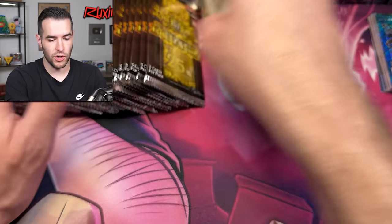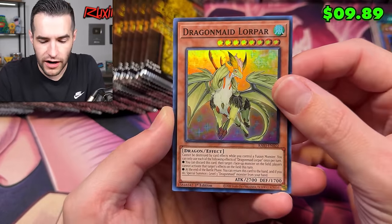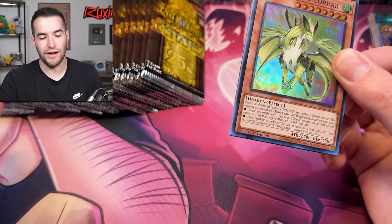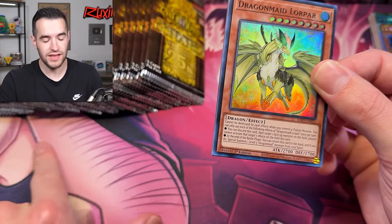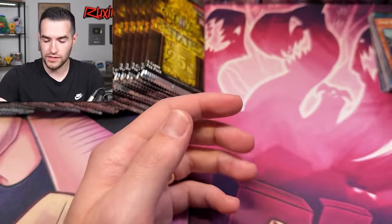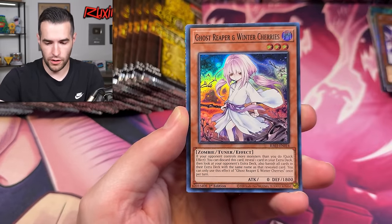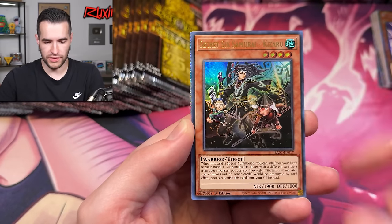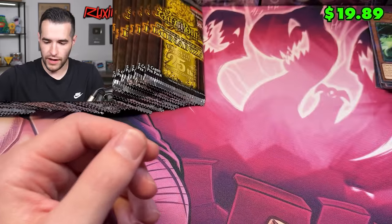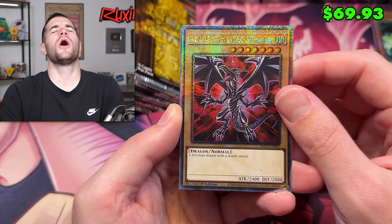I'm wondering if there's like an error where there are no Ultis in here. There are definitely Ultis in this set, right? I need to look at the set list. Oh, and if you didn't notice, I moved my face cam — my second face — off screen because it was making the focus crazy. Branded Opening, Grave of the Super Ancient Organism, and Tempest. Speaking of these mats, there are still some available on WhatNot — Thursday or Friday for the big streams you can grab them, or just go grab one on the marketplace now. It's a WhatNot exclusive item, and new users get $15 off — it's $25 as a special price, so only $10.